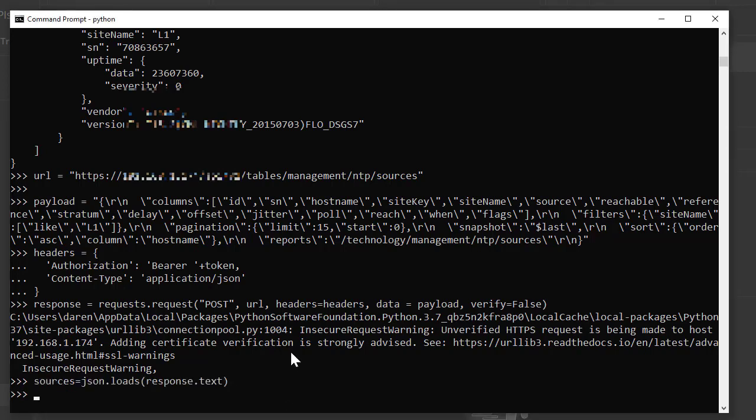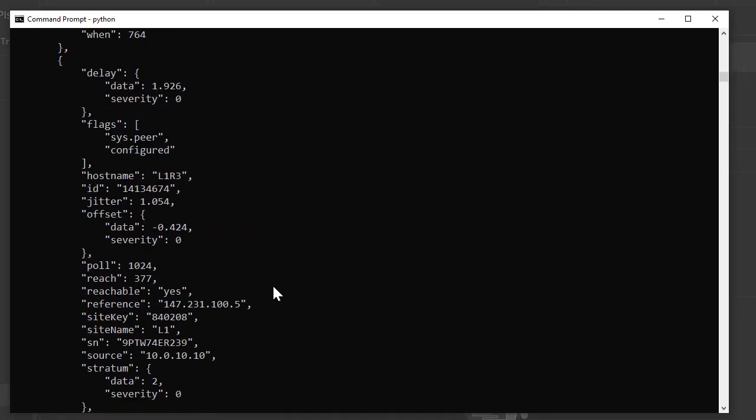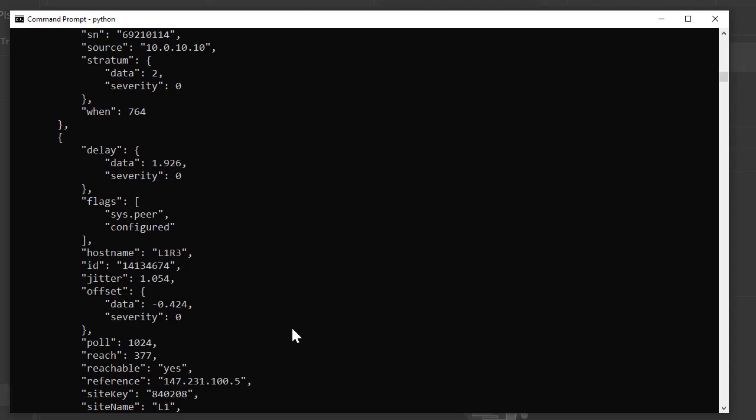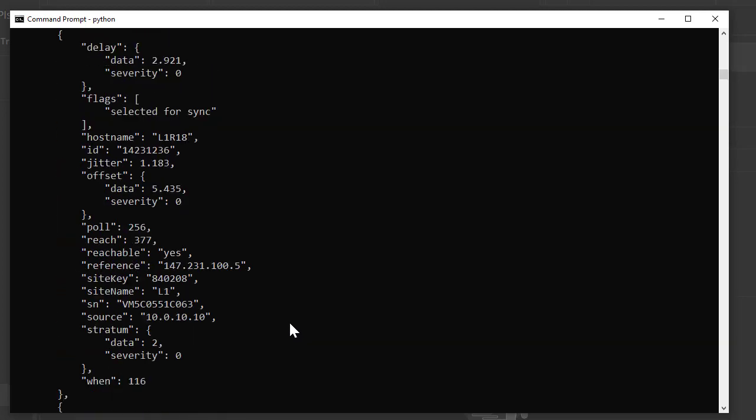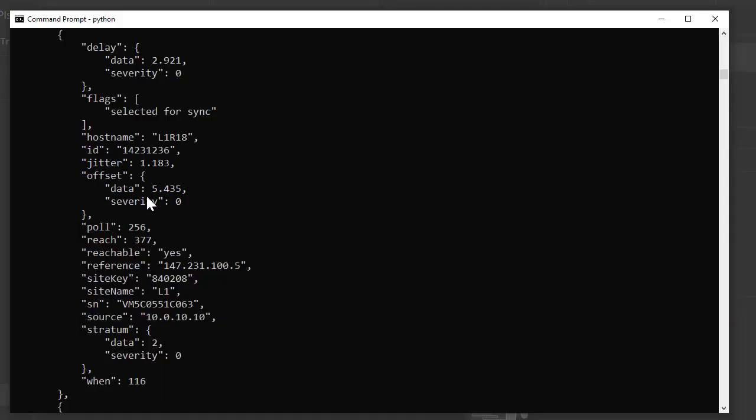out of the JSON, and we can view that by pretty printing it like we did last time, and you can see there that we've got a list of items. Well, it's a dictionary of configuration items. You can see for each one we have a host name, so it's the device that's been configured. We have a source IP address, so that's the actual time source as it's configured, and you can see its current state, that it's reachable. You can see which site it's on, you can see the stratum it's been assigned, you can see the jitter and offset details and parameters that you would see in the table and on the command line for that device. So all of that's managed to be retrieved.